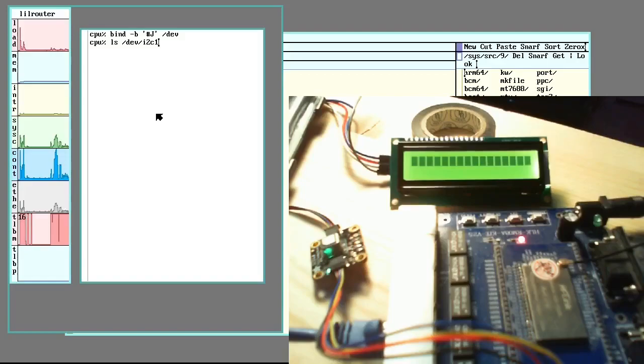So the first time I try to read this directory, it's going to run that probing function. So this will actually take a second to respond back, because what it's going to do is send every possible device address down the bus, and if a response comes back, because there's a device there, it will then build a corresponding set of files for that device.